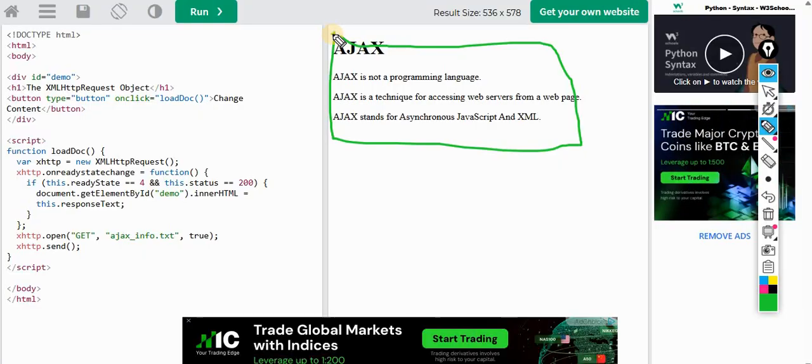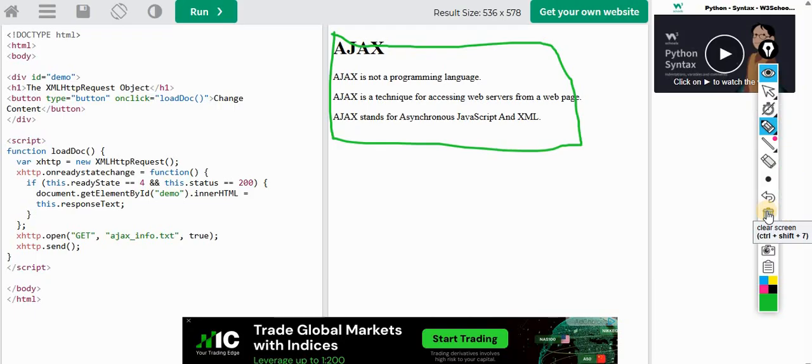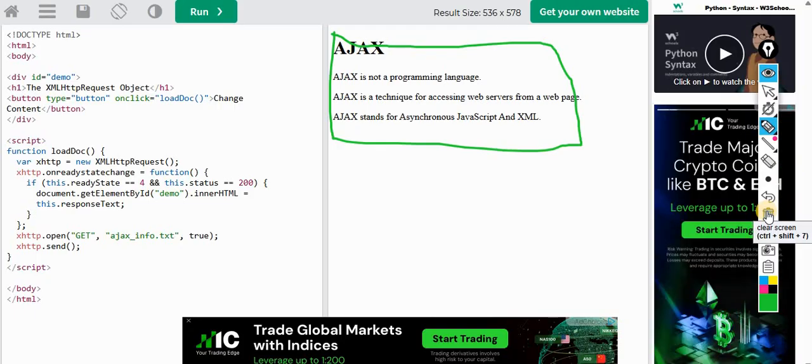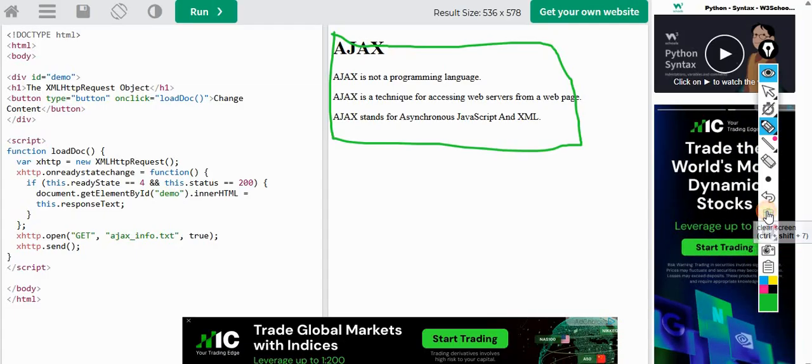It provides the content without reloading the page. The page will not be reloaded. That is the benefit of AJAX. Is this clear?